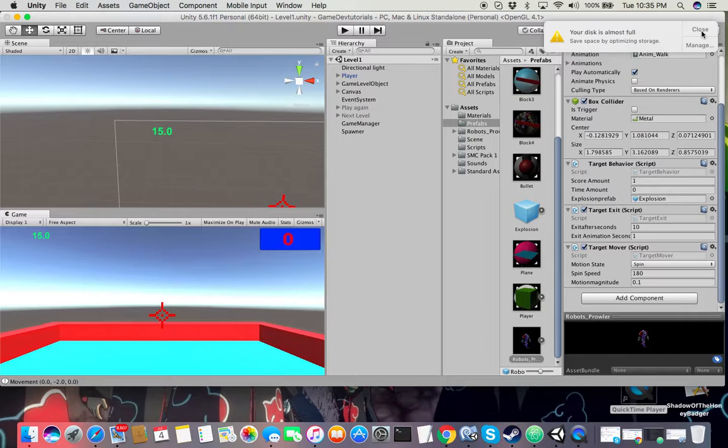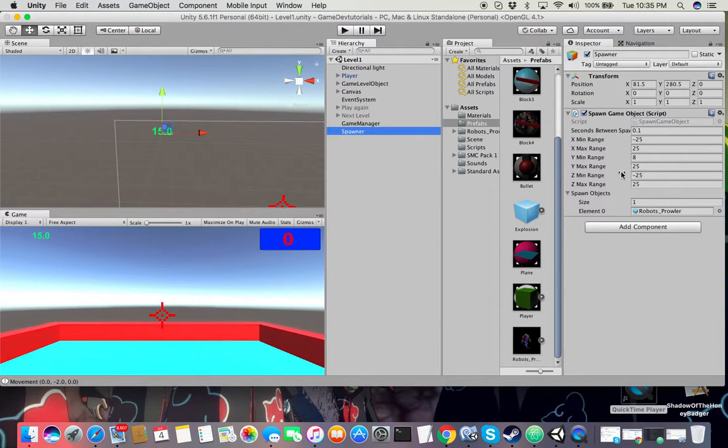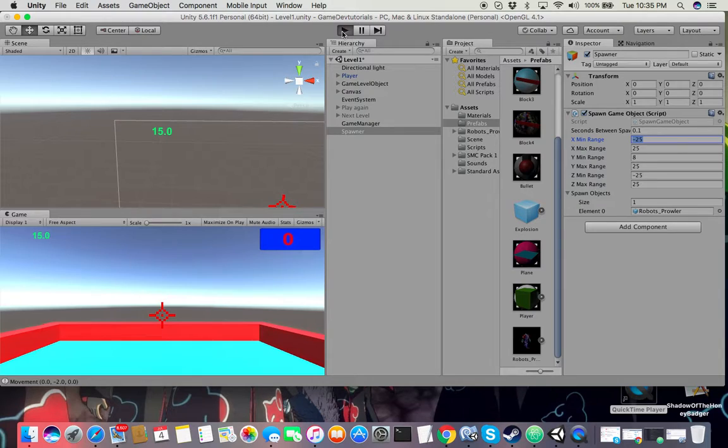So actually one thing I'm going to do is I want to rearrange my spawning a little bit. My spawning points. That's right, it's still a bit too much. Let's reset the positioning first for spawner.